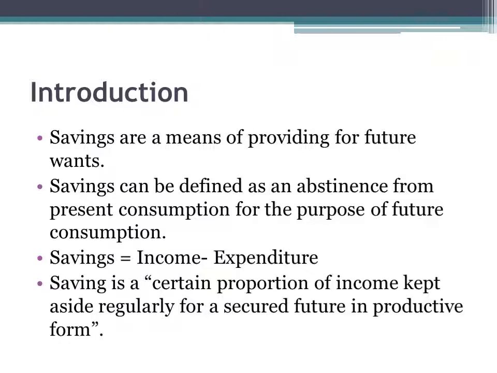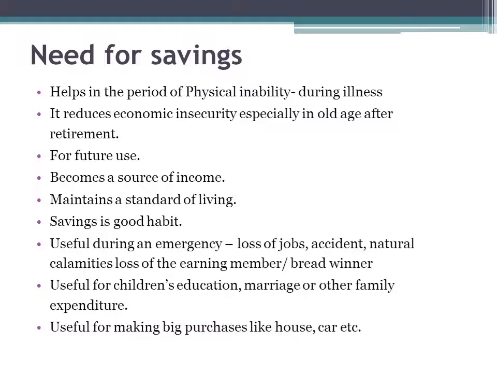Most of us do it at home, isn't it? Your father may be the bread earner or the mother may be the bread earner. In that case, what they do, the mother tries to save some amount, keeping it in her kitchen boxes, so that it can be used in the future days. So a certain proportion of income is kept aside regularly for a secured future in a productive form.